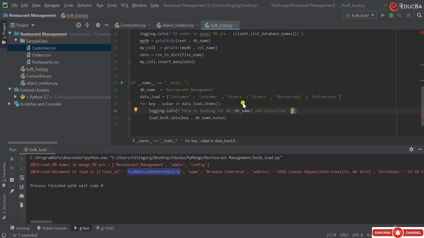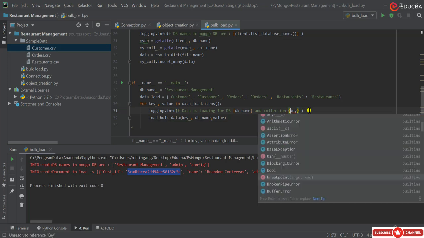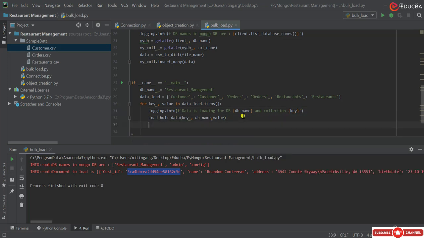So the collection name is key, right? It should be something like this. Now let's add another log here. Once all the load is completed, logging.info, with the message: data load has been completed, right?